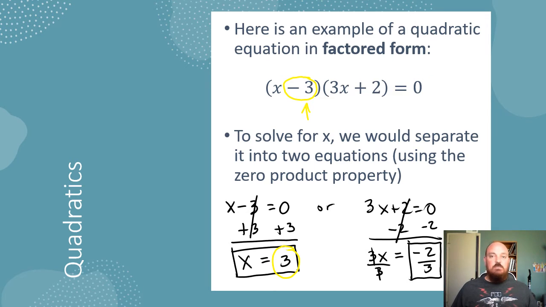So if the factor is x minus 3, the answer is positive 3. Or if the factor is x plus 10, the answer would be negative 10. So you got this nice, neat shortcut. We're not going to need to do this work anymore. We're going to have a shortcut where we can just say, okay, if the factor is x minus 3, just change the sign. The answer is positive 3.